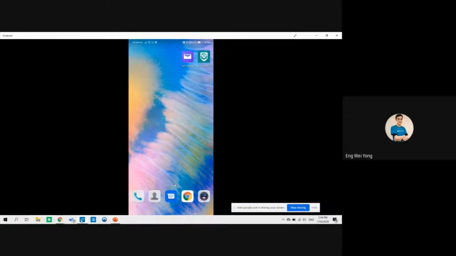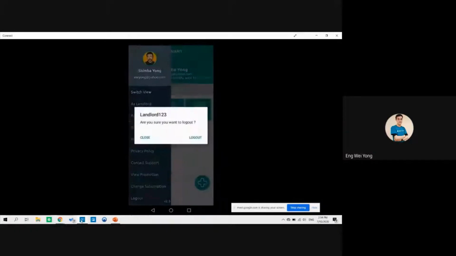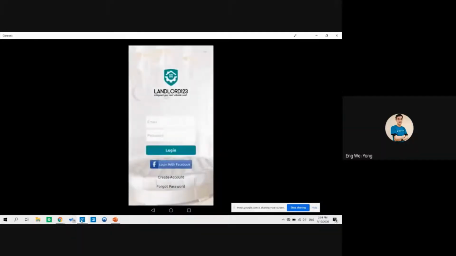To get started, let me start with this screen here. Once you install the app, this is the first screen that you will see. To start the registration, there are two ways you can do that. First, you can use your own email to create the account. Secondly, you can also use Facebook. It depends on what is your favorite method to log into the app. For this demo, I'm going to start with creating the account using my email. So we click on this create account.